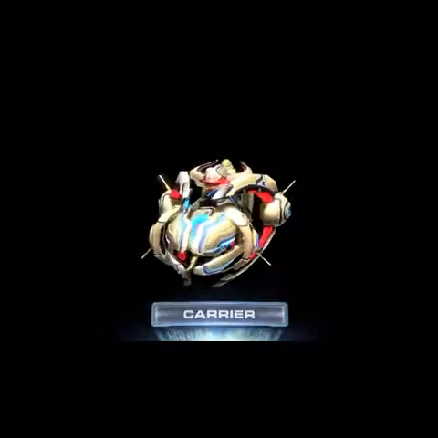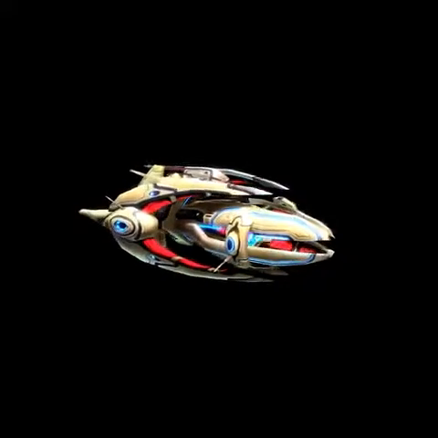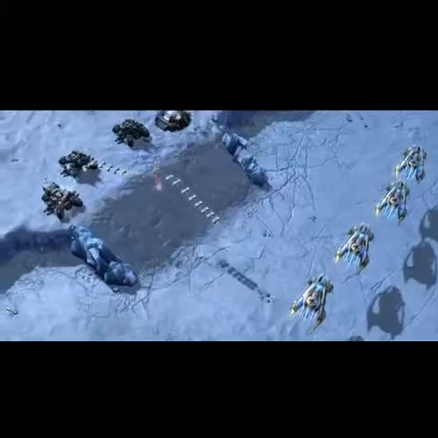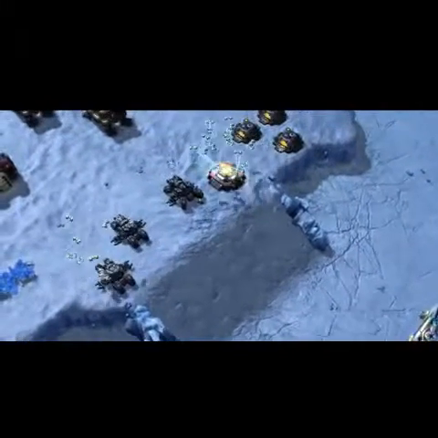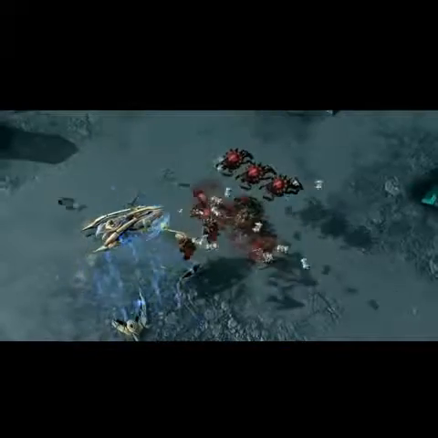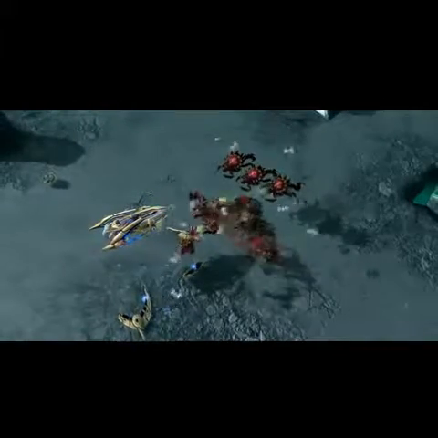Lastly, changes have arrived to the Carrier. Interceptors can now be deployed to fight at a specific target area, allowing the opportunity to deal damage with a unit in multiple locations. You can now strategize ways to get maximum damage out of the unit at any moment.